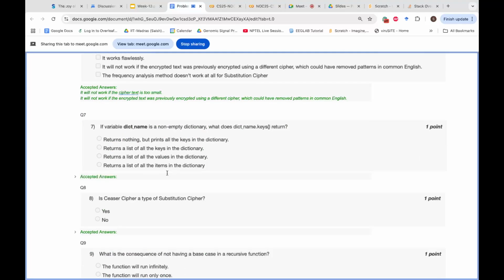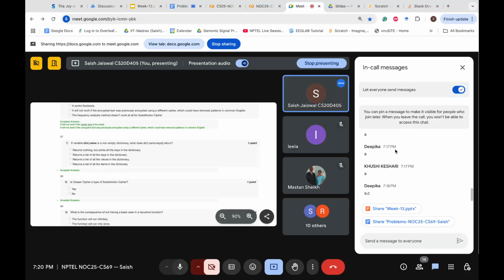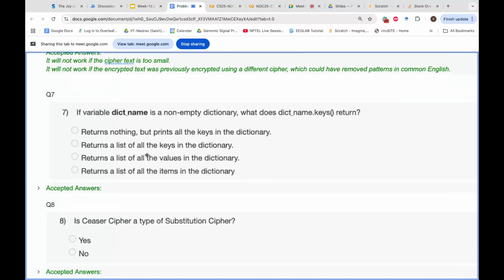If variable dictionary_name is a non-empty dictionary, what does dictionary_name.keys() return? Let me zoom it in. This is again the concept of dictionary being discussed in this week.